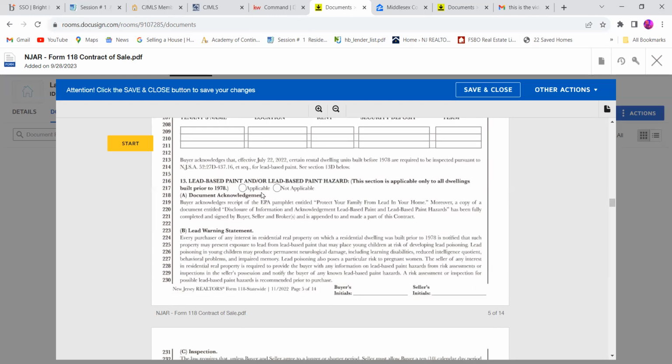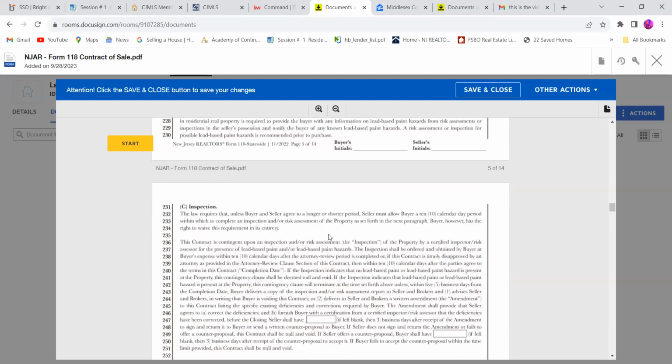agreement signed by your buyer that agrees to the possibility of lead-based paint in the home because it was built before 1978. Any lead would also pop up in a home inspection, because they do a lead test for homes built before 1978 to make sure there aren't any. But if the home is built before 1978, you automatically have to always give your buyer that agreement. So let's say it's not applicable at this time.